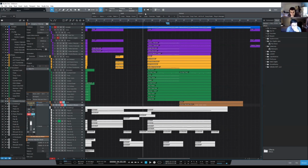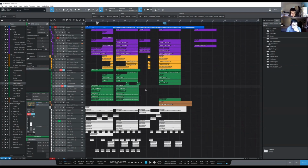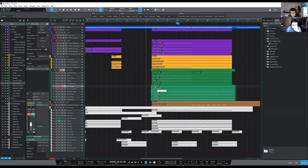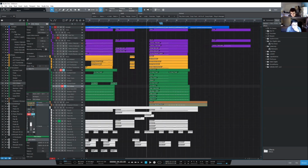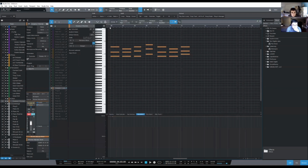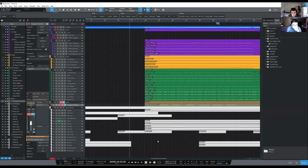But we could always try it out. You can copy and paste the percussion from the first climax over here. Great idea. Yeah, great idea. Let's do that. I guess simplicity is key here. I think it really is, personally. Well, let's see. Let's just print the vocals here. Okay, there you go.